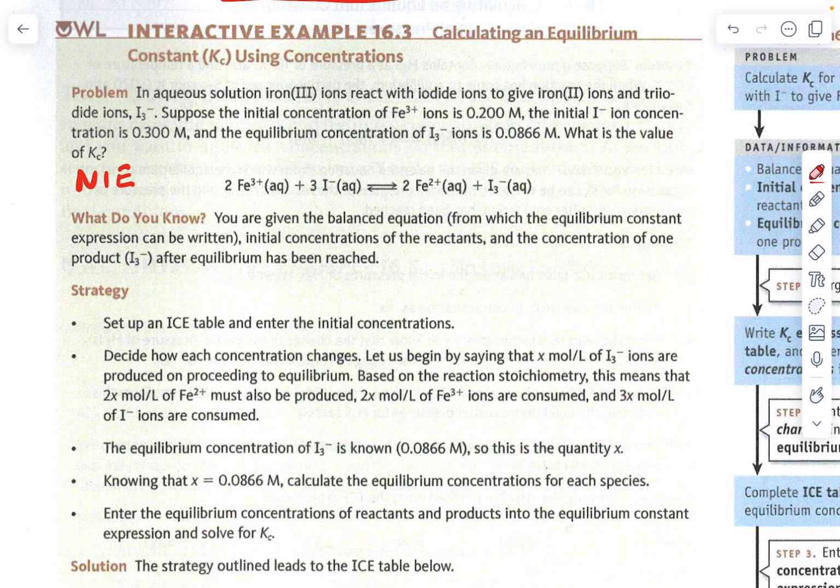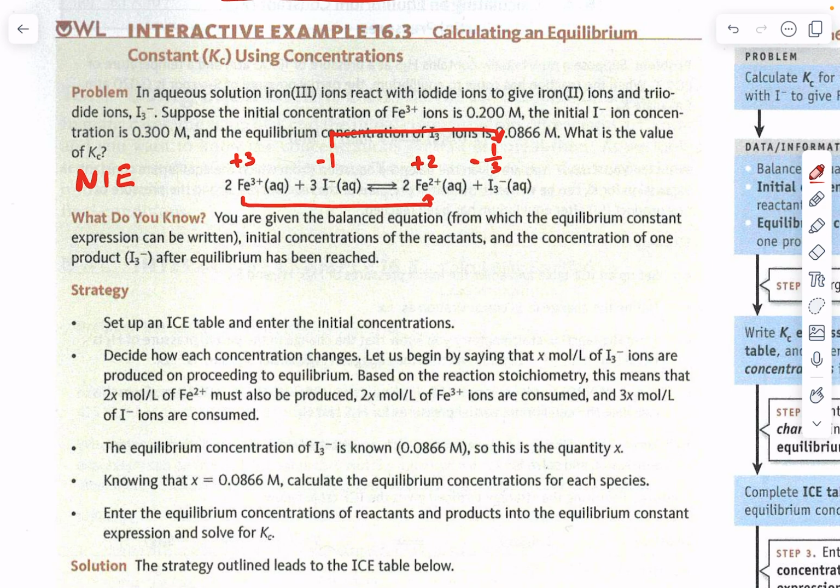In a reaction with iodide ions, if we were to assign the oxidation numbers, we have a +3, and here we have a -1. And then when we come over here, my iron is a +2. And over here, we've got 3 iodines with a -1, so this is kind of like a -3, which is kind of weird. But you can see that my iron is being reduced. This is a bit of a review because it's going down, and the iodine is being oxidized because it's going up.